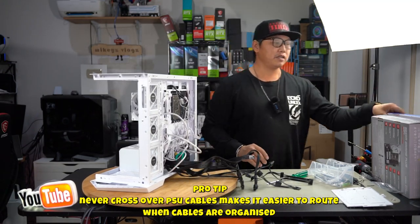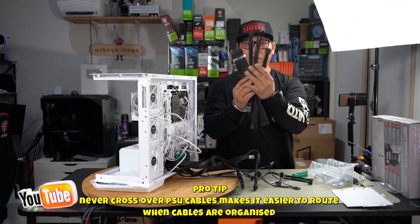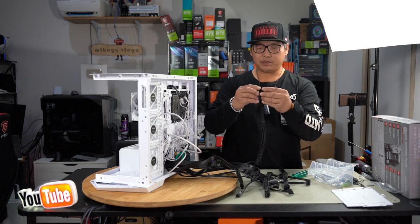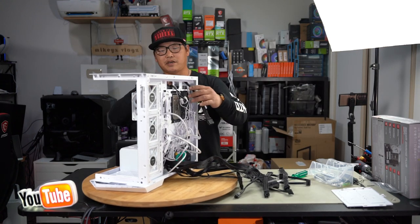So next, we need to route all our cables where they need to go. Now remember, we are using sleeved power cables. So go ahead and release all your sleeved power cables. Install your combs if they aren't installed as yet, and push them all where they need to go. CPU, I'll push it through the top and plug it in where it needs to go.